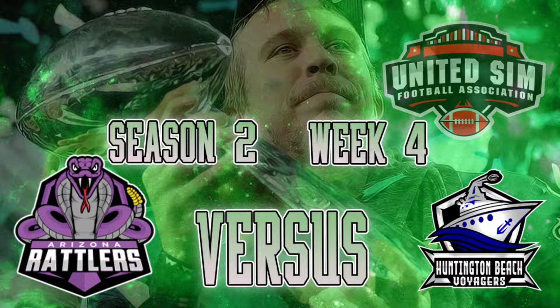In the final game of the evening, we have ourselves a good one. We got Arizona taking on Huntington Beach in our final game of the USFA week number 4, season 2. Let's go ahead and get this one kick started.